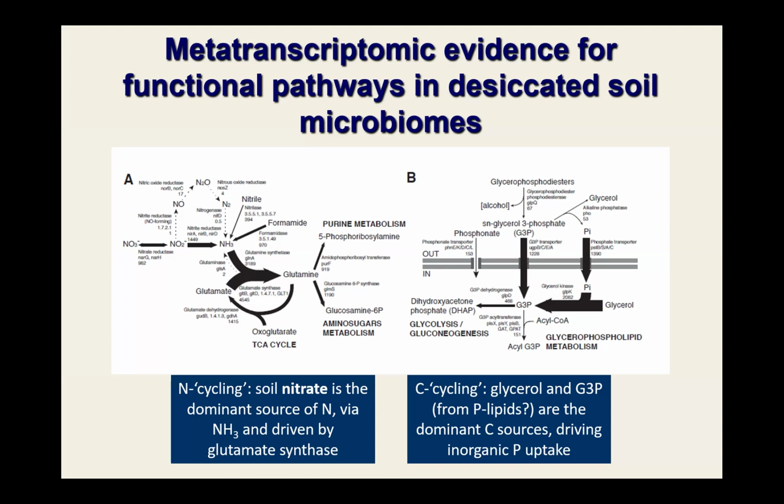And that fits with what we would expect, because nitrogen fixation has a very high cutoff in the desiccation process, above 75% RH, or around about that point it probably cuts off. And this is a dry soil, of course, at much lower water activity. So that fits. In terms of carbon cycling, on the right-hand side, carbon uptake is essentially heterotrophic.